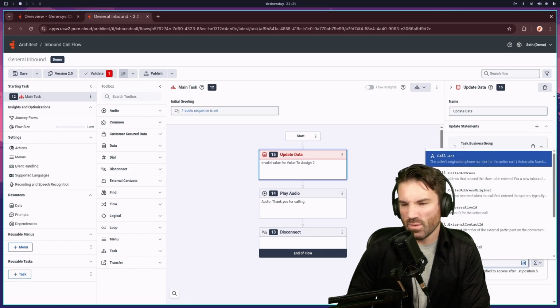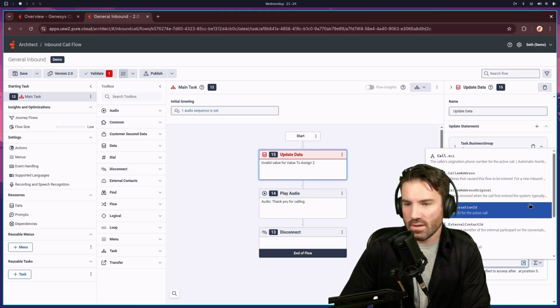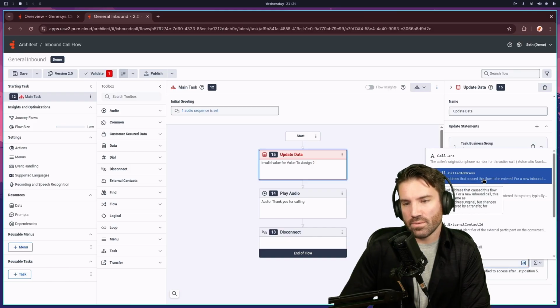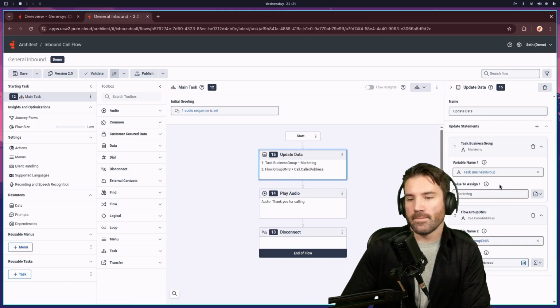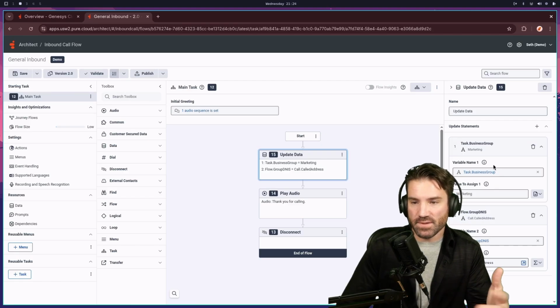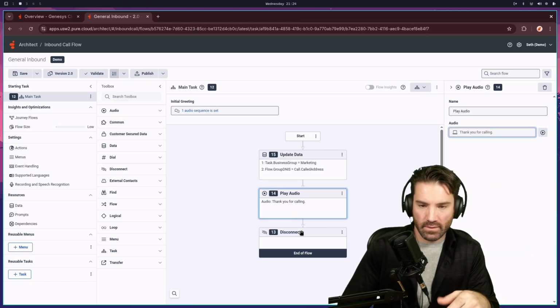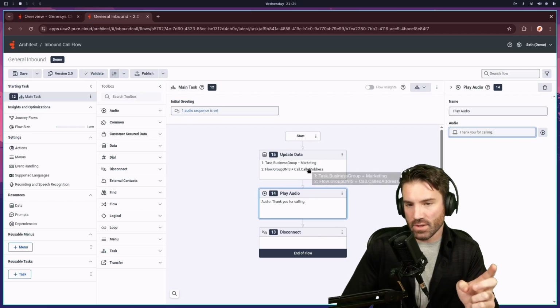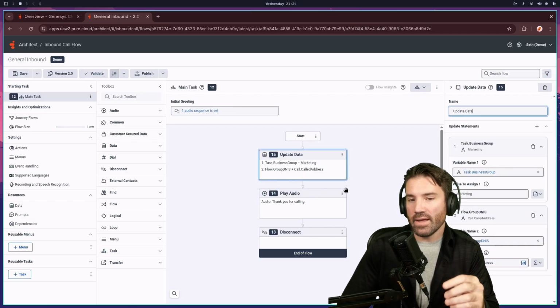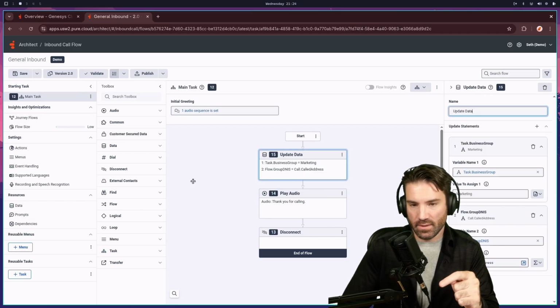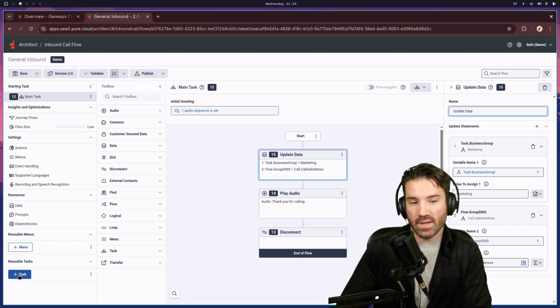Call dot, and we'll talk about these in a sec. Let's do, I don't know, yeah, call address. So now we've set these two variables all in the same area, but one of them can be used like here in this play audio step, or maybe an evaluation within the flow, and then the flow one can be used elsewhere. So as an example, let's go ahead and create another task.